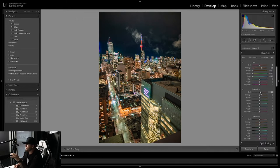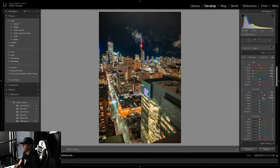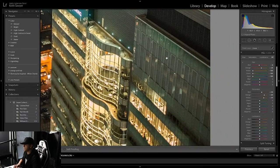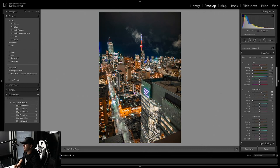For red saturation, I'm gonna bring that right up to about 34 or 35. For oranges and yellows — I love my oranges and yellows — I'll bring orange up to about 69. Yellows I'll also bring up, not as much as the oranges, to about 59. Now as you can tell in the photo we still have those green tones, so with saturation I will completely get rid of all those green tones. Aqua, blue, purple, and magenta I'll get rid of but not completely — I'll bring them down to about negative 86. Now you're really going to see the photo start to pop.